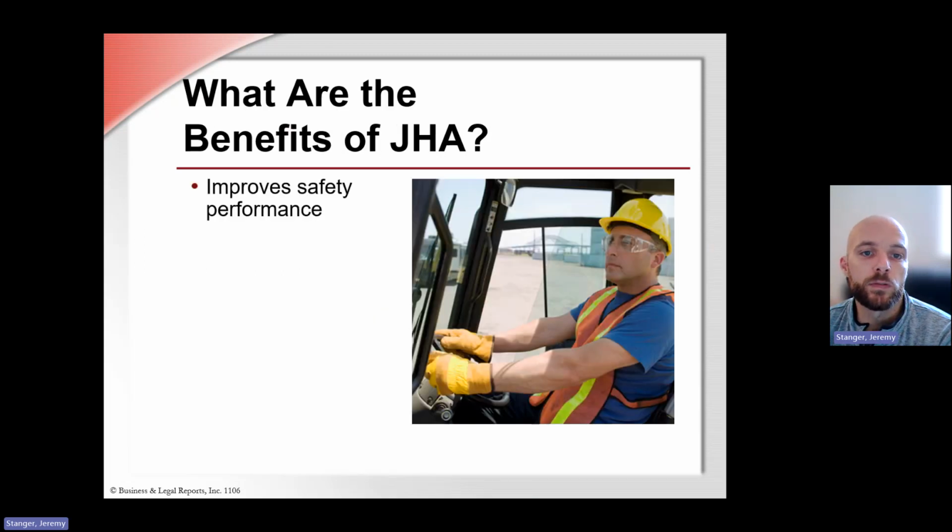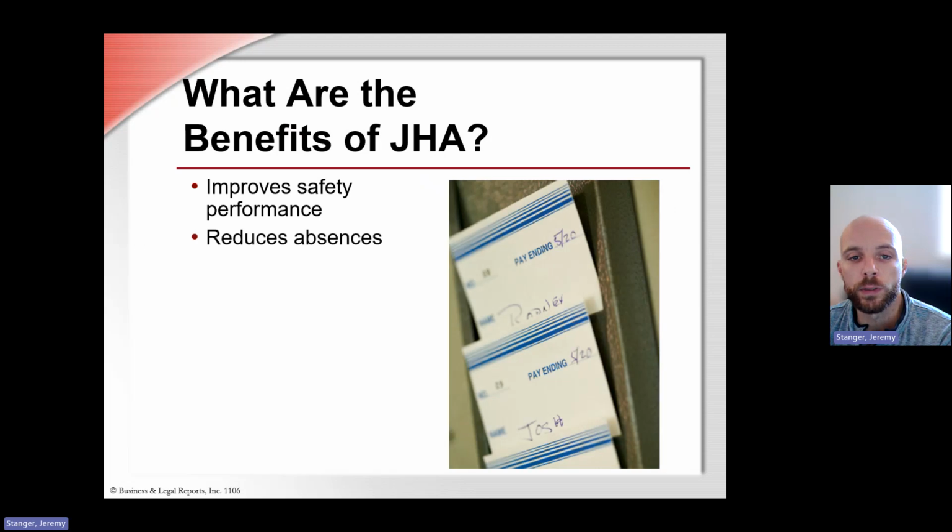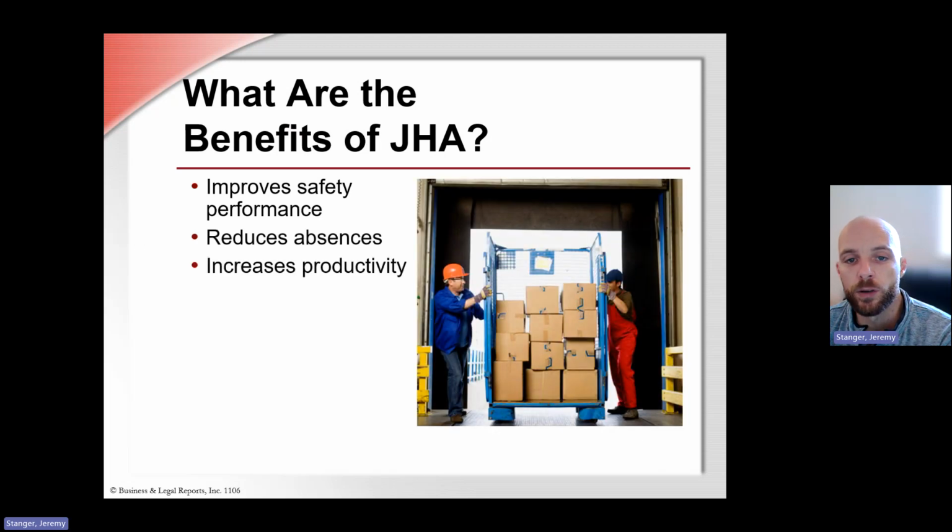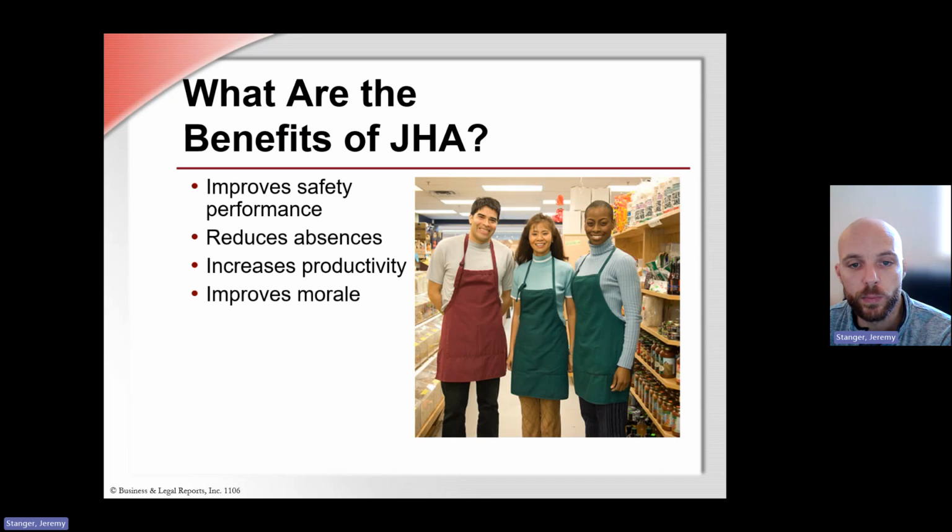Benefits of JHAs: improve safety performance. That's what we want. Reduce absences, increase productivity, like I said, improve morale. All this goes into what I just reiterated, that you're involving people. It's not just the supervisor, manager, operations lead, or safety guy telling me I have to do it this way. So now it's like, okay, get people into the room or out on the floor.